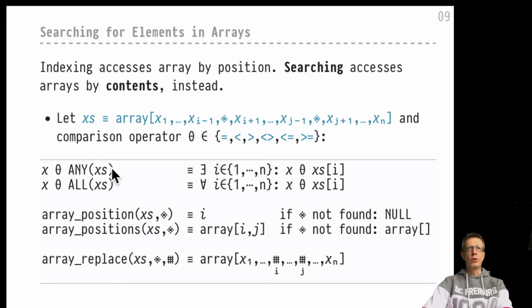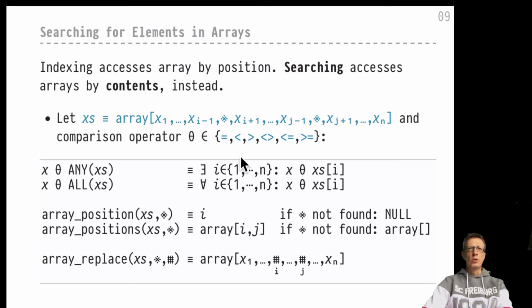These will return a Boolean value to us, and in the case of ANY, the existential quantification, the value is determined by the presence of any element inside array XS that is in theta relationship to X. So theta might be any of these well-known comparison operators. Maybe it's equality, but it could be one of these inequalities.